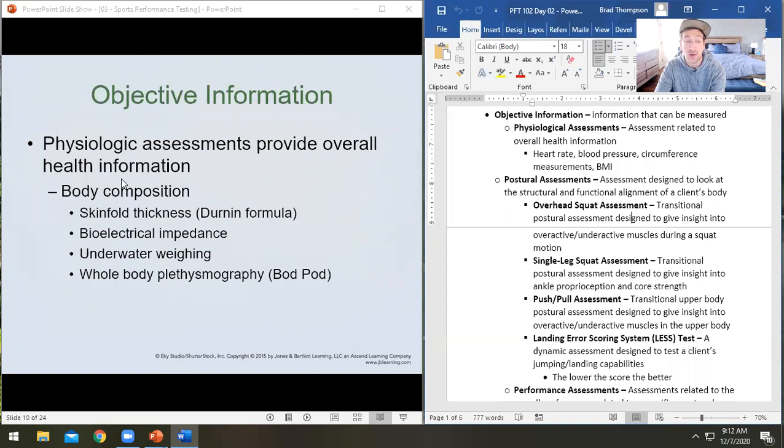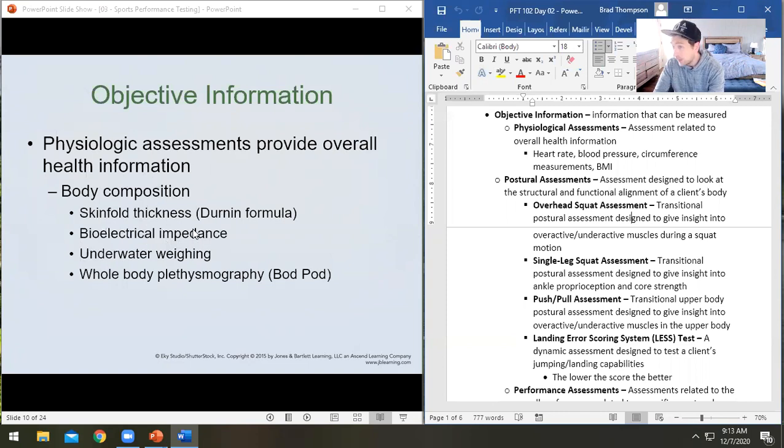This is where, if we want to figure out how much body fat percentage someone has, we've got a couple different ways we can do that. The most convenient for sure is bioelectric impedance. That's the one that basically zaps you. You stand on a scale barefoot and hold the electrodes, or maybe you're just holding on to the handheld one. But it's just sending an electric current through the body, and it's going to tell you what your body fat percentage is that way.